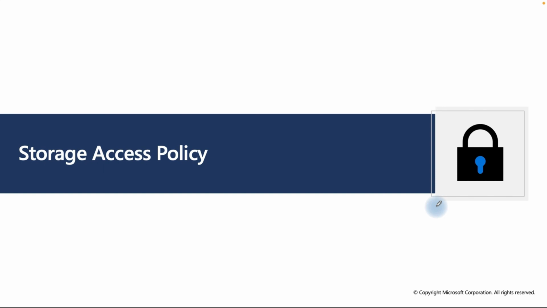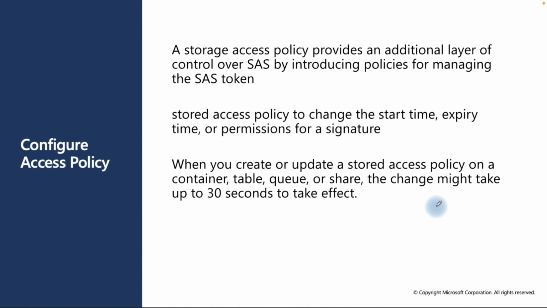So what will we cover for storage access policy? A storage access policy provides an additional layer of control over the SAS by introducing a policy for managing the SAS token. I already explained how we can create a shared access signature. So what is the problem with a shared access signature? Once you create it, you may need to edit it, for example change the date or the permission level, so you need to create the SAS token again. How can we solve this issue? The access policy can help.